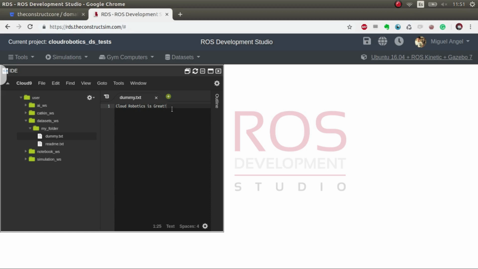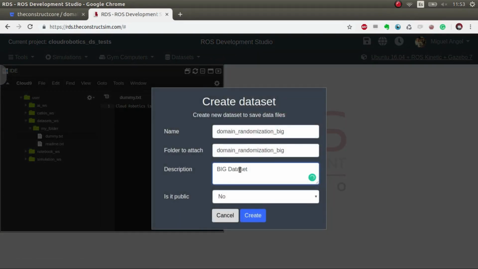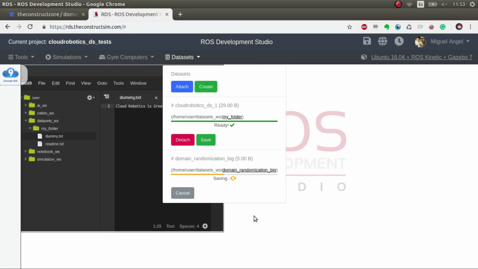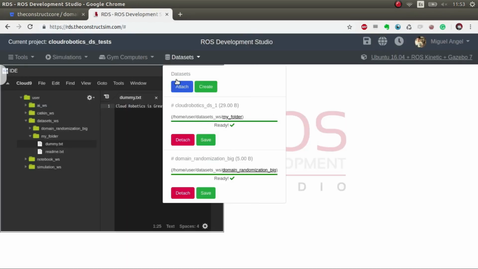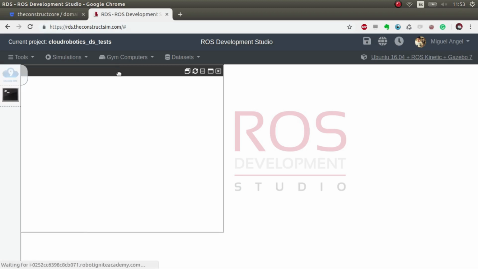Another example is, okay, this is a very simple dataset. How can I use big and useful datasets? So let's get started with that. So I'm going to create a new dataset. Okay, let's create it. There we go. So now we have this marvelous dataset here, which we don't have anything inside. So let's fill it up.